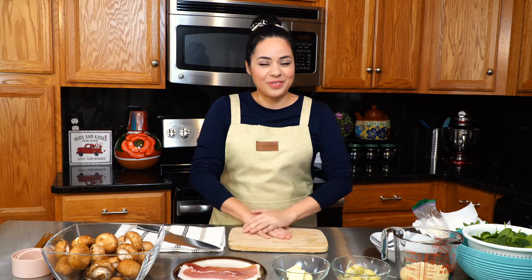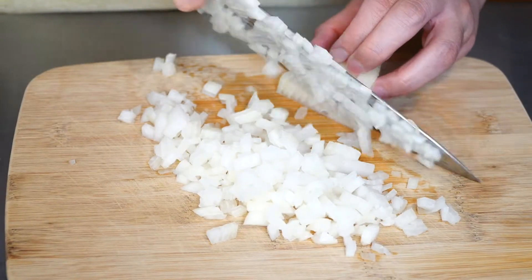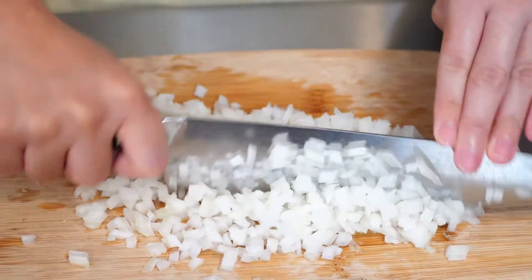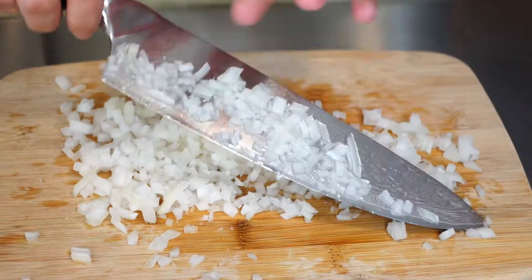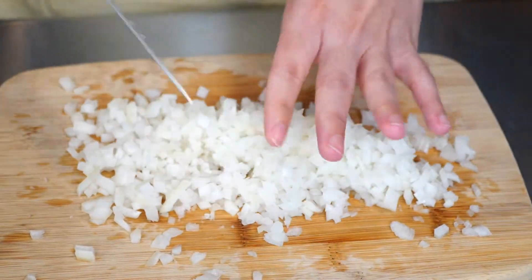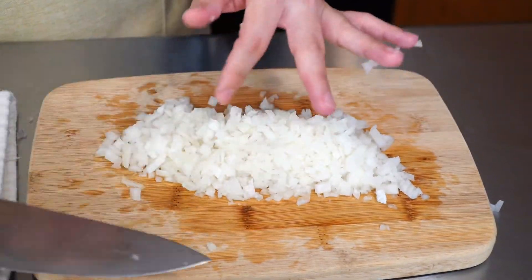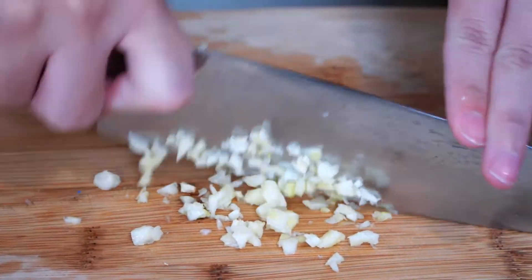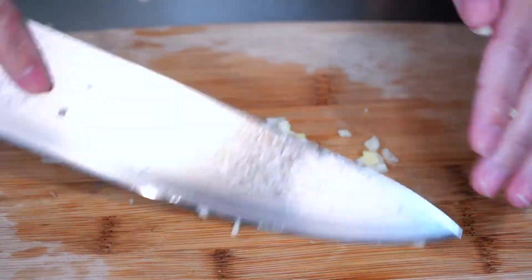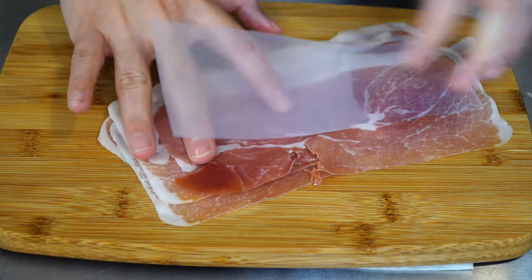Be prepared — this part of the recipe will release amazing aromas, so be sure to enjoy every single moment. First, we need to dice a quarter of an onion and make sure it's super fine. If you need to run the knife a few more times to make sure your pieces are small, be sure to do so. Mince two garlic cloves. Remember, we will need to fit our veggies into our mushrooms, so it's important they are small. Take your three ounces of prosciutto and cut them into small pieces as well.